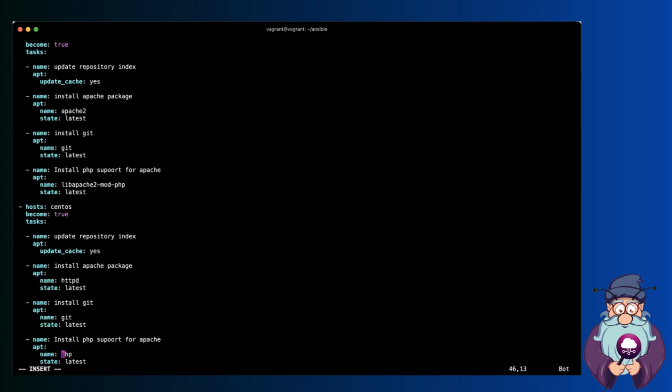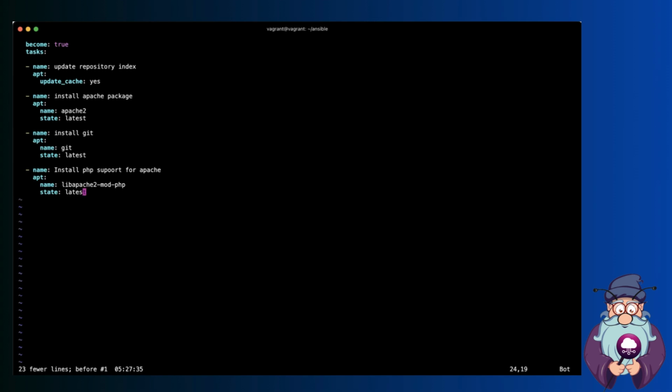Conditionals are another way to do it, and I really enjoy using conditionals, so that's the way we're going to do it. Let's undo these changes, because I don't want to use that way. Let's use conditionals instead. It's cleaner and easier for me to write. Conditionals just allow you to execute tasks based on certain conditions.